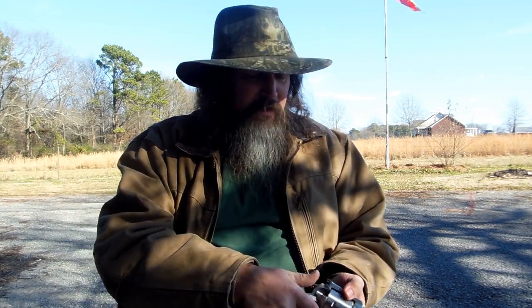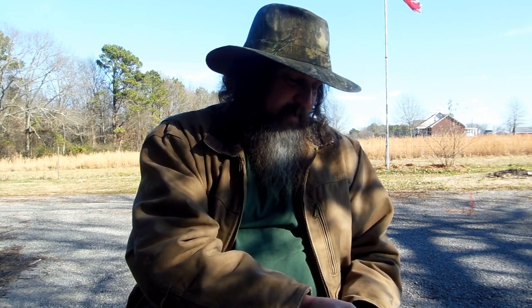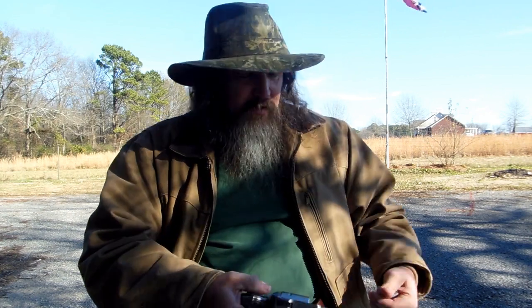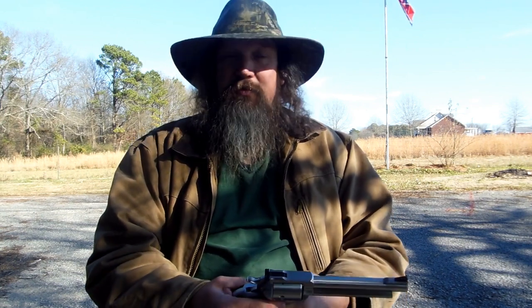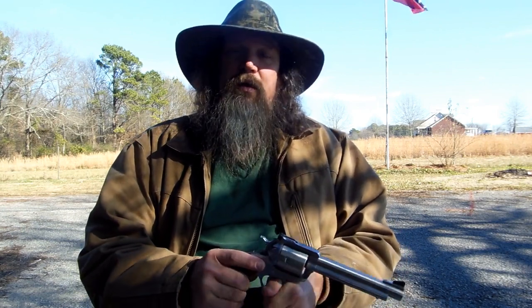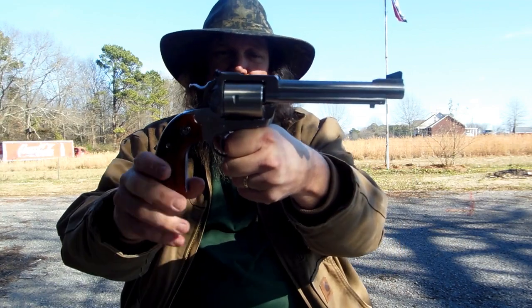I want to show you something today. It's not really a Christmas Ruger because I got it... wait a minute, let me unload this. Y'all know, once again, I don't carry unloaded guns. It's not really a Christmas Ruger because, well, I got it on December 20th, which would have been the 104th birthday of my grandmother, if she had lived. But anyway, show y'all this.